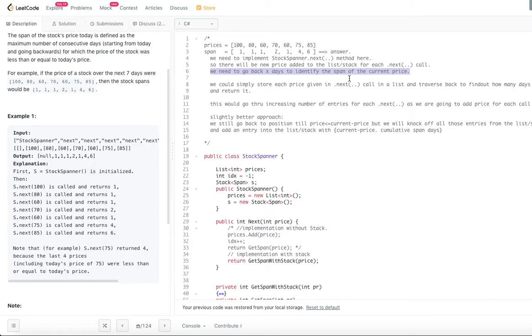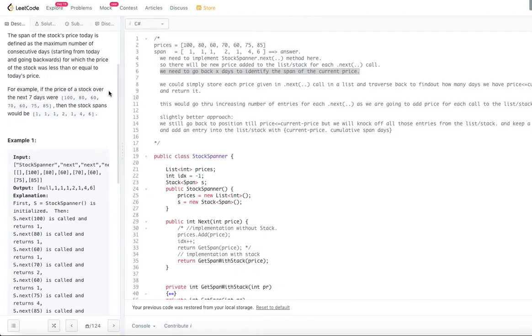So we can't say how many times we are going to look through the same number of elements again and again. So let's say we'll have to go back x number of days to find out the current stock's span on an average, right?